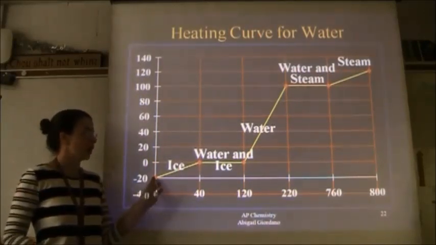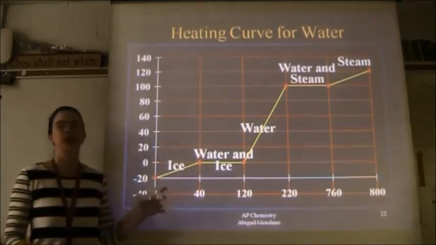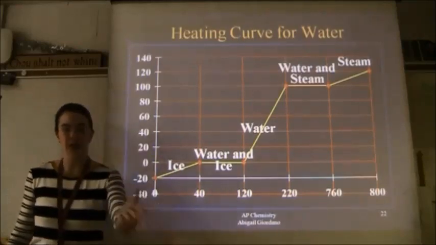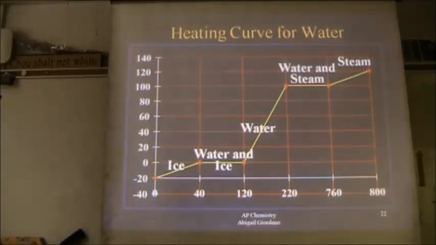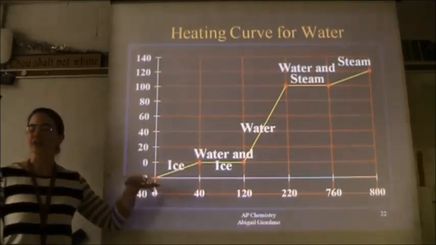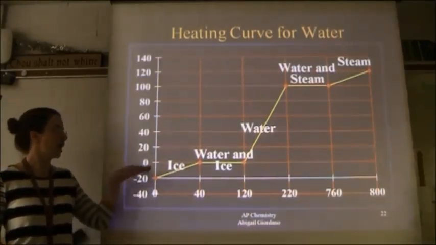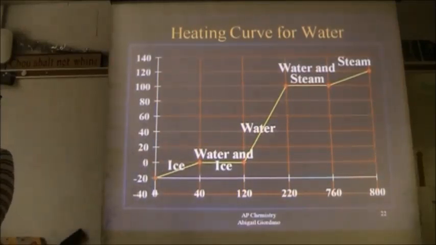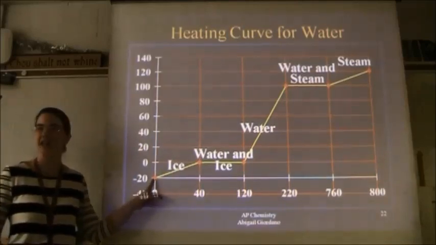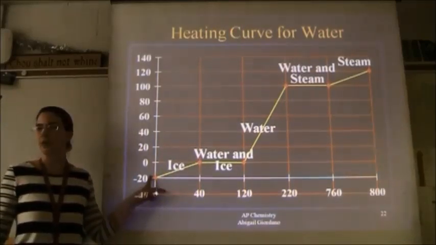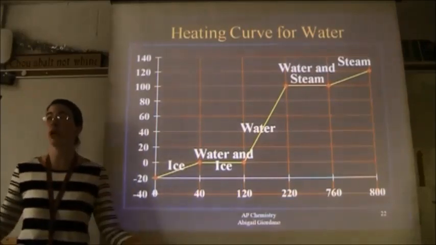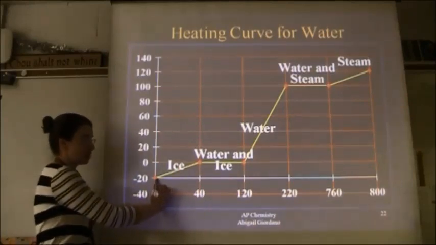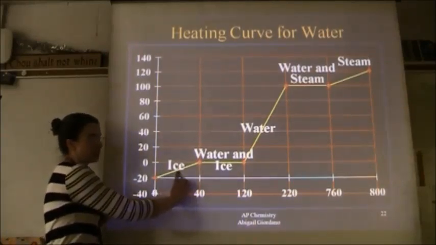Essentially, what I want you to imagine is if you took a sample of ice out of your freezer and just put it out on the counter, what would happen to it? Now, the freezers in your homes are not kept at 0. Freezers are kept below the freezing point. So when you first take that ice out, it's not at 0. It's maybe at -20. Okay? But as it sits out on the counter, its temperature is going to steadily rise.